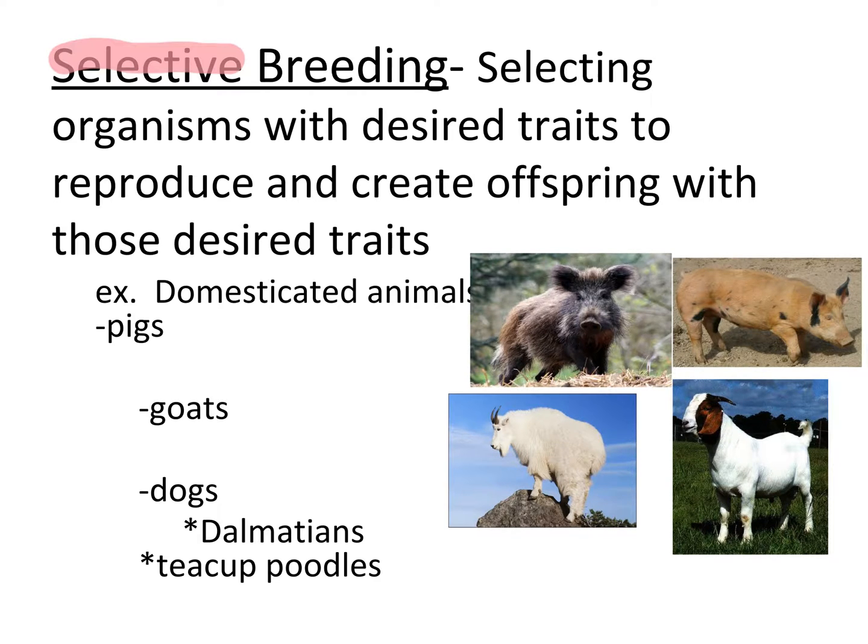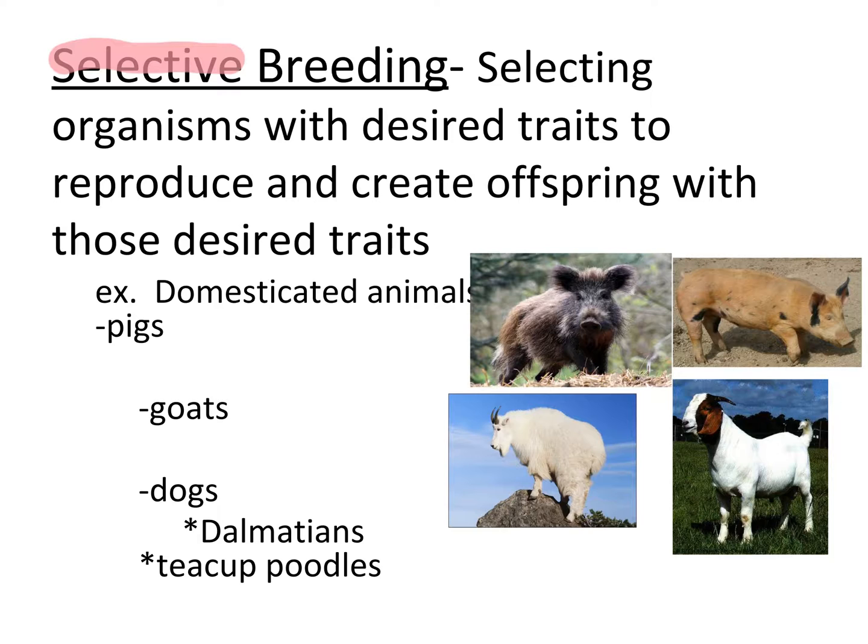So in this case, we have a couple of examples on this slide. You have the domesticated pig right here, and here is the feral, the wild pig. And so this is an example of what can happen through the process of selective breeding. Here is a wild goat, and here is the goat you would see if you visited a farm today that had goats. We see this a lot with dogs too.